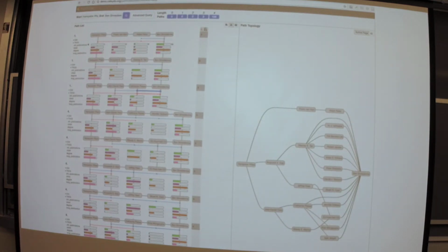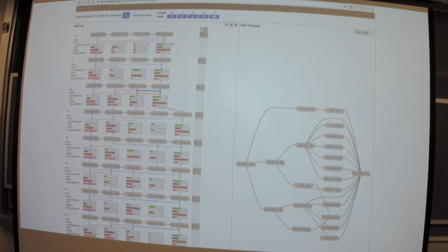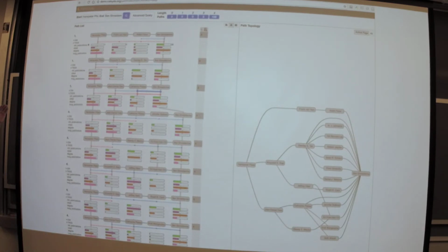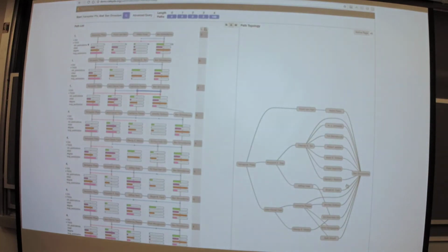This is a piece that was about finding paths in networks, so that you would put in a query, like how is node A connected to node B, and then you would get a list of paths as a result. And you would get both this list of the paths and this overview of how all these different paths are connected. And they both have pros and cons.